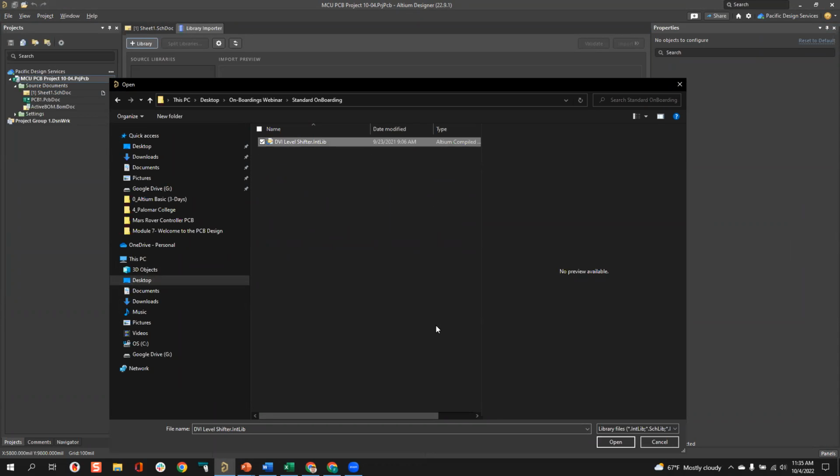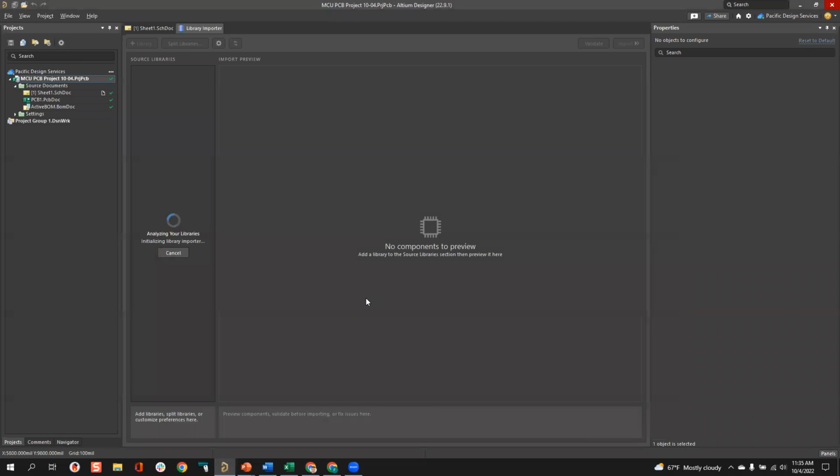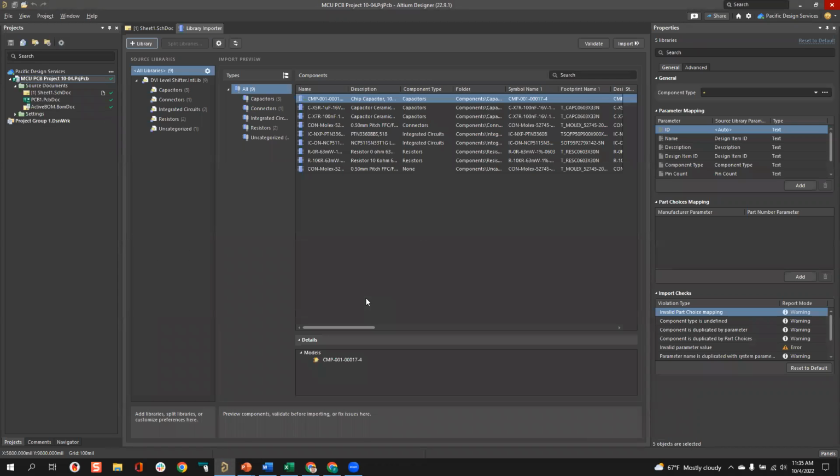right here, it's integrated. Now this works with integrated, schematic lib, PCB lib, DB libs, SVN DB libs, just about any form of library you've got. Okay, so here we go. We can go ahead and open this. And what happens here is it's going to analyze my components for where they're going to go. So it can identify the resistors and the capacitors based on the default designator here, and then know exactly where they're heading.